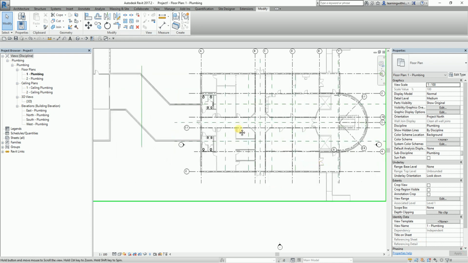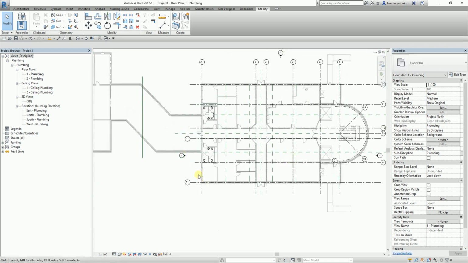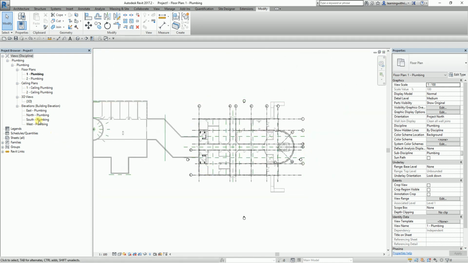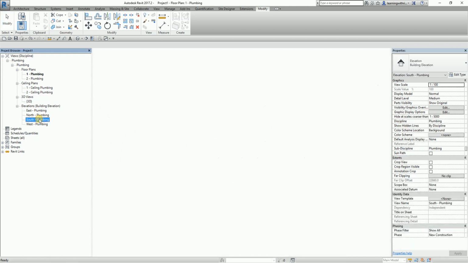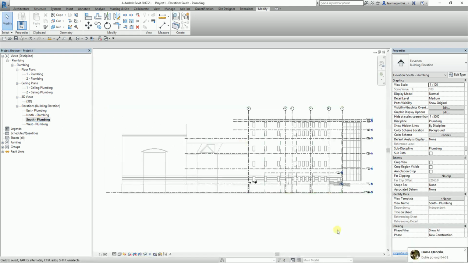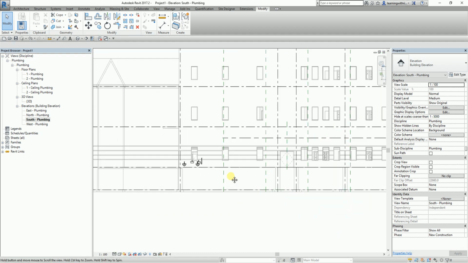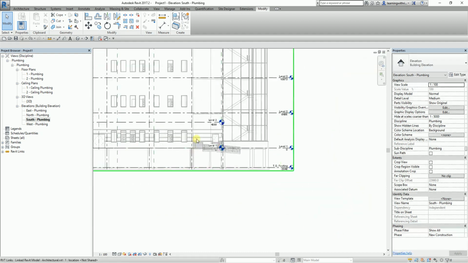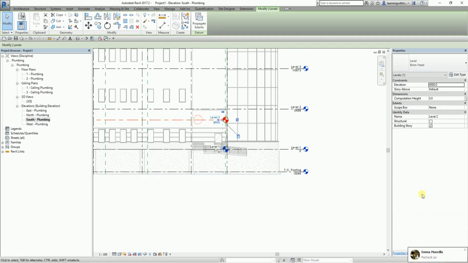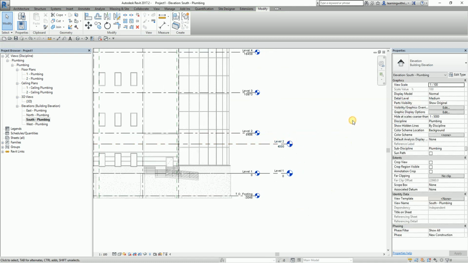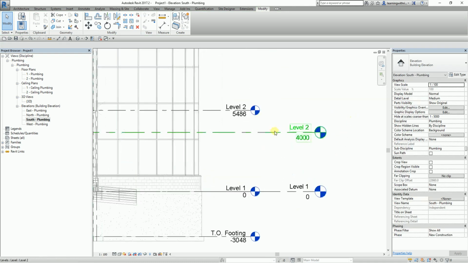All right. So what's next? Let us open the south elevation. Okay, and then after that, I'm going to select the level here. I'm going to move this here. And then we're going to align our level to here.